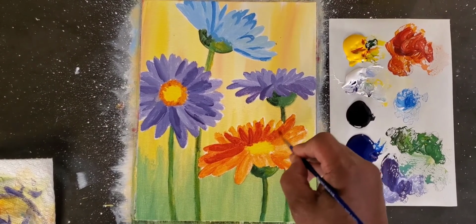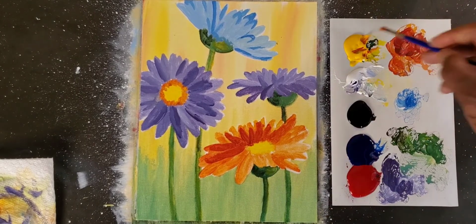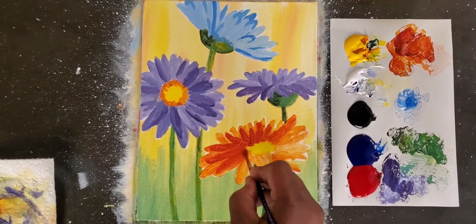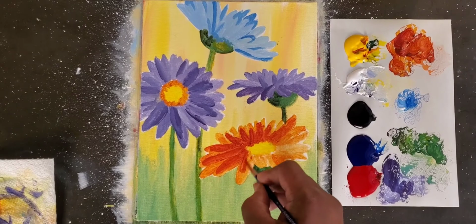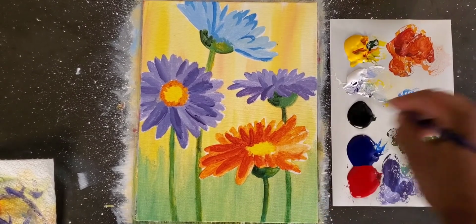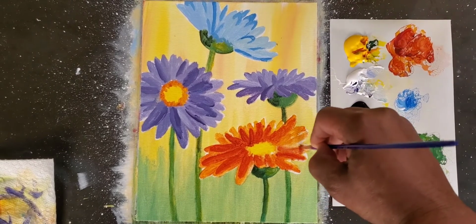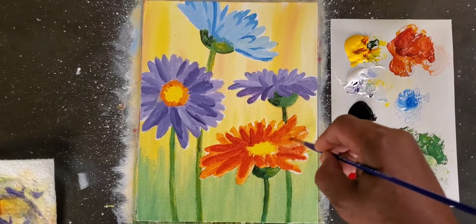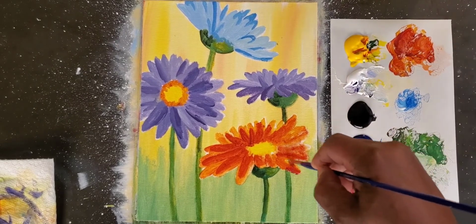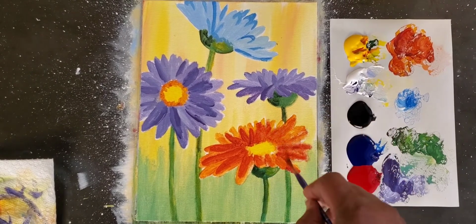Now we've got all of these colors working for us. A little bit of yellow, just by richening it up, adding some values to it. We're not taking anything out. We're just creating some lines right on top of the light colors that we made, just to give us the variation. And I'm just going to try to cover up some of this white for this particular flower. Oh, that looks great.